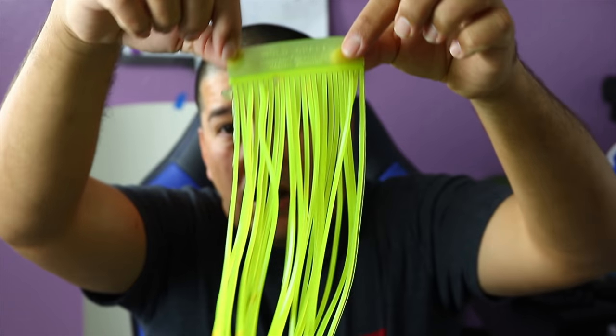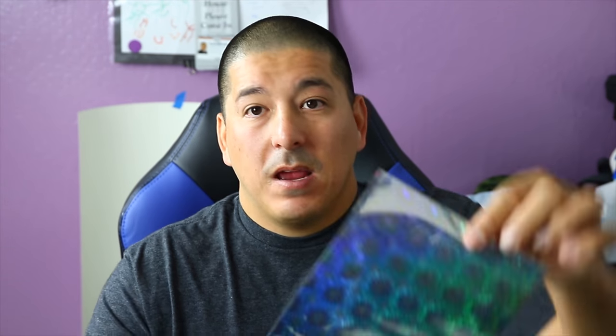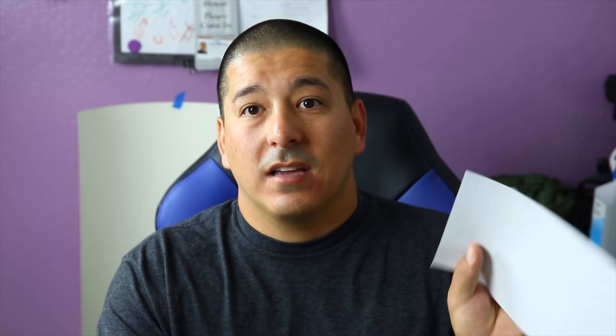Two more things. This here — I don't know the name of it — it's actually made by Moldcraft. I don't know what they call it, but it's just long legs. The reason for this is you can cut it shorter. There's something I want to try different today. I've never done it before. I've seen some guys in the mainland do it with smaller lures. I'm going to put some of this reflective paper inside of it. In order to use this reflective paper, you have to attach it to a bag or something plastic, because it is sticky on one side.